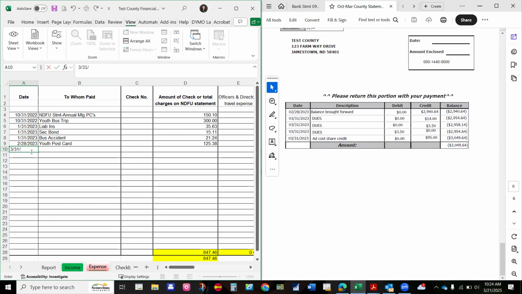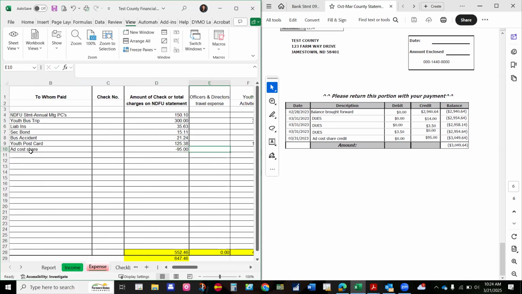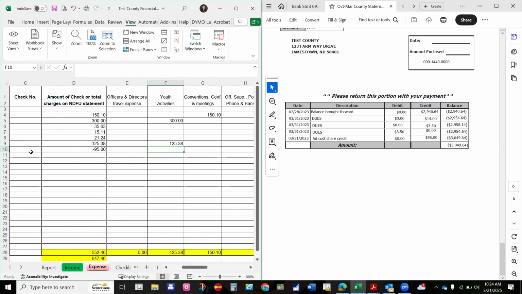So in here, you would do ad cost share. Fortunately, I don't have the expense in here, but let's say this was advertising for your youth event for the youth bus trip. So you would put that in youth activities because it's directly related to that youth activity.